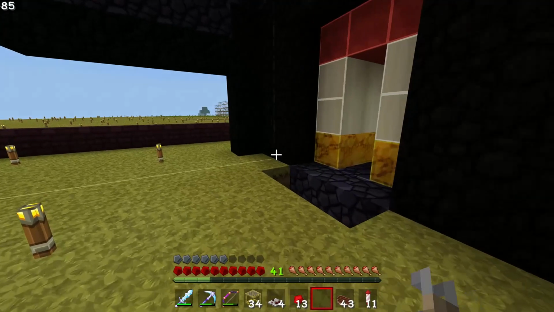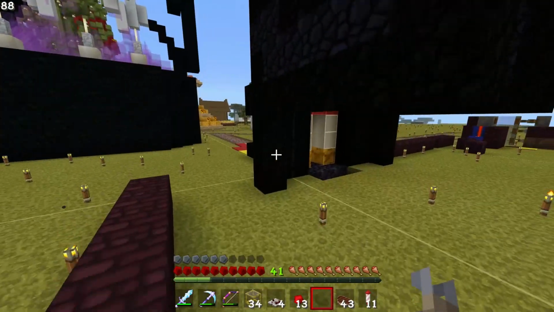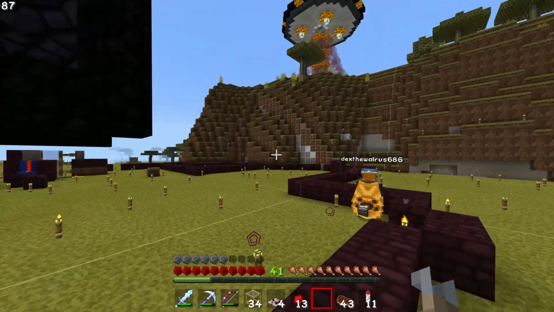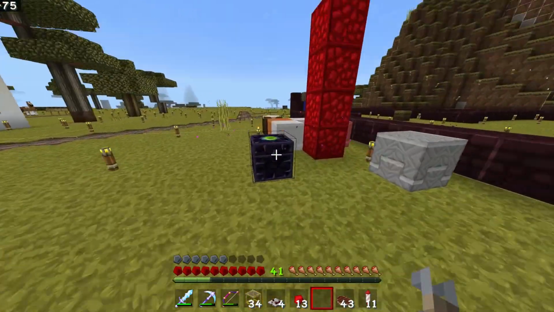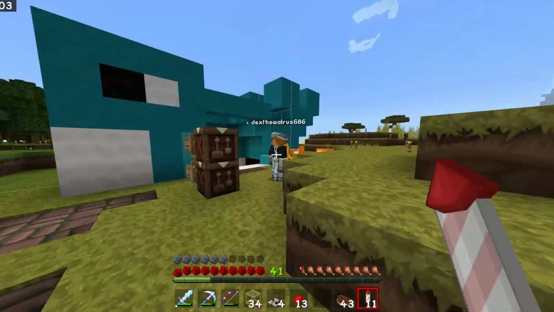Still don't have the way to get out yet. Want to build up this building. I think we're going to use either a combination of light gray concrete and oh my god, there's a Dex. Oh yeah, he needed some glowstone. Let me grab him some glowstone real fast. All right, I guess he wants me to follow him, so let's follow.